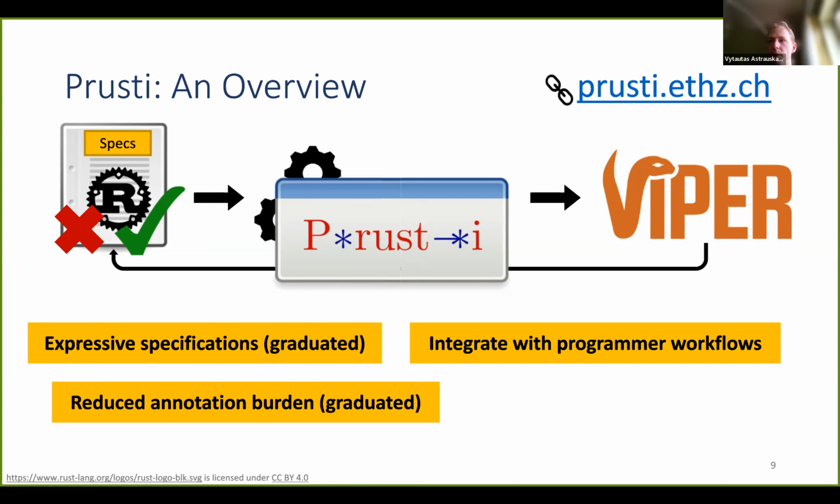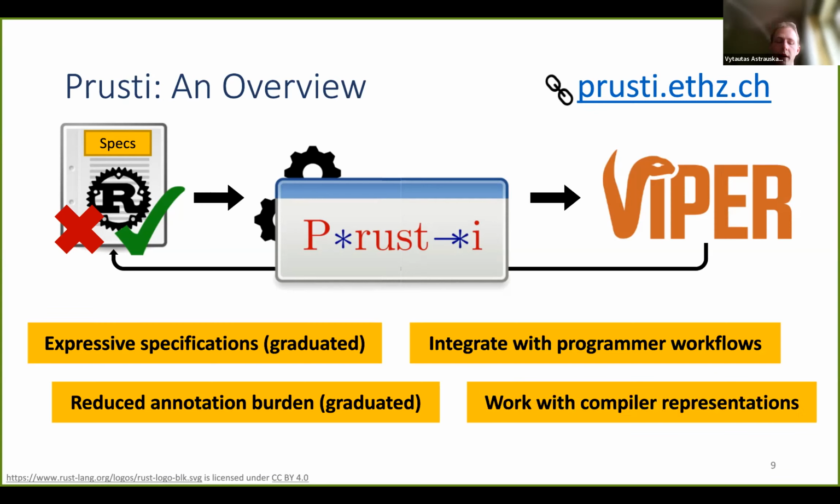The approach can be integrated with programmer workflows. We have an IDE plugin, and so on. And internally, Prusti is implemented as a compiler plugin, which means that we work directly with the compiler representation of a program, and therefore the gap between what the compiler thinks is happening and what Prusti thinks is happening should be minimal.